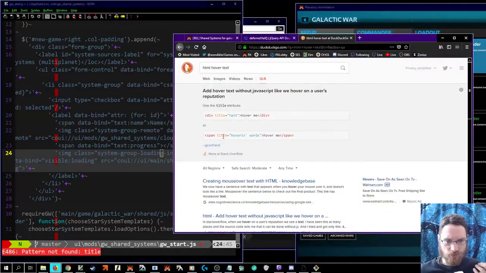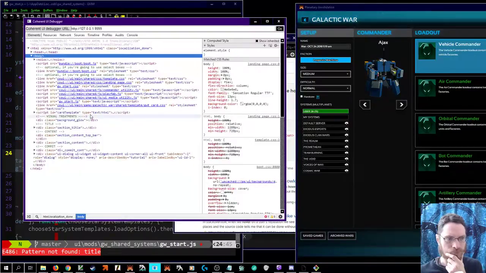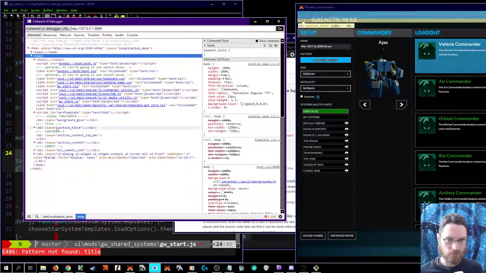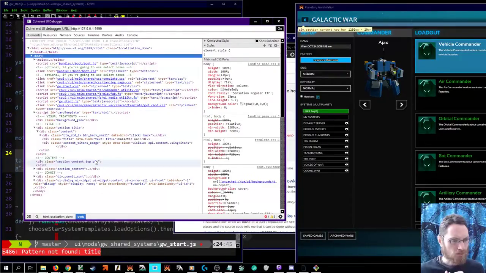Oh, and there's an example of a span. Is it something about KO? Well, everything here is going to be part KO. Data bind text.